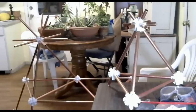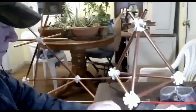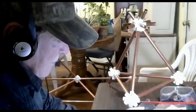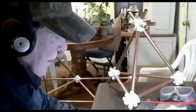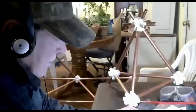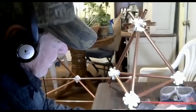I'm going to cover those joints with copper. The way I made them, because this was my first attempt, they are covered right now. Now I saw what the manufacturer can do. We had gone back and forth, and I was lucky that I got what I got, and so the afterthought came with the copper after I got these things. So now I'm working.